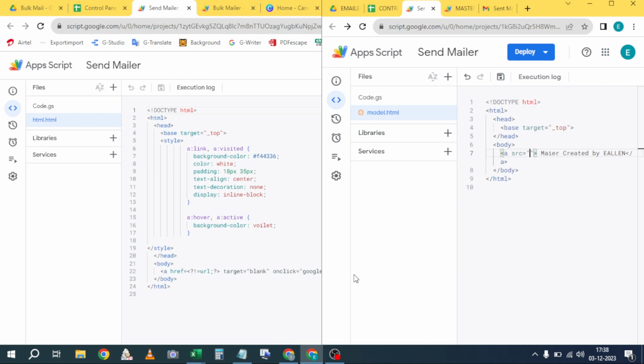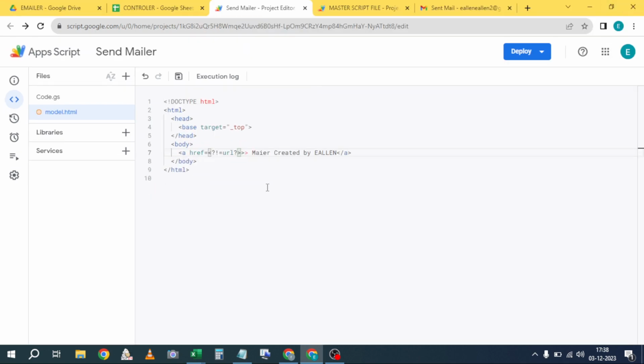So we have some scriptlet over here. So I'm using scriptlet. So src, not src, just href, right? For href we have to use a scriptlet. I use the scriptlet over here. So then there is a URL here, right?